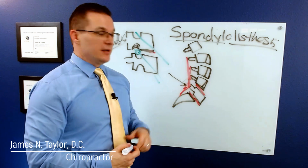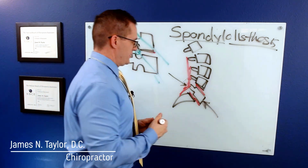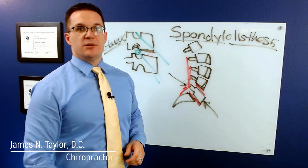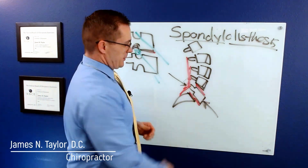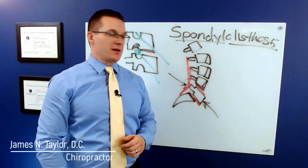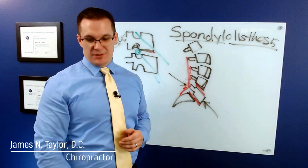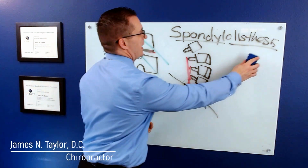Problem is this bone here is sliding forward. What you gotta do, we gotta push that thing back. There's two ways you can do that. Get punched in the stomach, or you can get a chiropractic adjustment, get that tailbone slide back under there. Get that L4 to slide over the top of it. Punch in the stomach doesn't really go over very well. Last one.